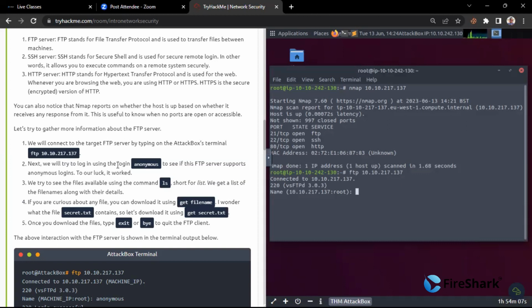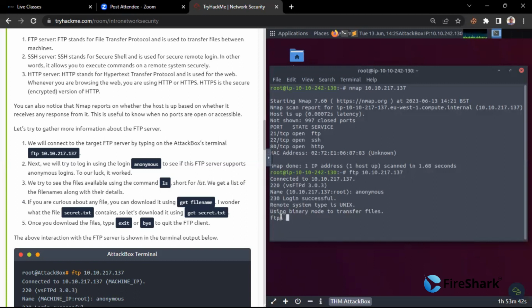So we will just try it here: anonymous. Enter. It says login successful. Remote system type is Unix and we are using binary mode to transfer files. So currently we are inside this FTP server.